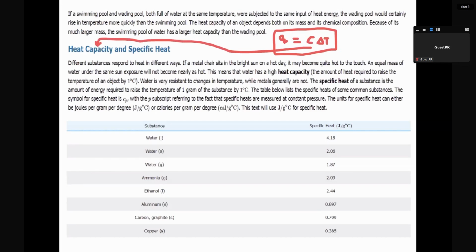So we can measure the heat supplied just by monitoring the rise in temperature, provided that we know the heat capacity. We can measure the delta T by dipping a thermometer inside the system. And if we know the heat capacity C of the system, we can readily calculate Q, that is the heat transfer to the system. So when C is large, a given amount of heat results in only a small temperature rise, because the heat capacity is a constant, which is measured by Q divided by delta T.